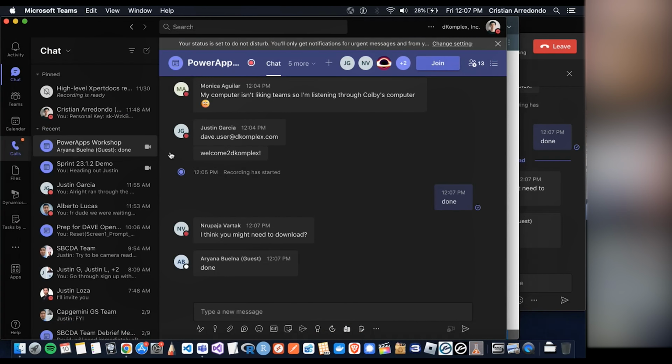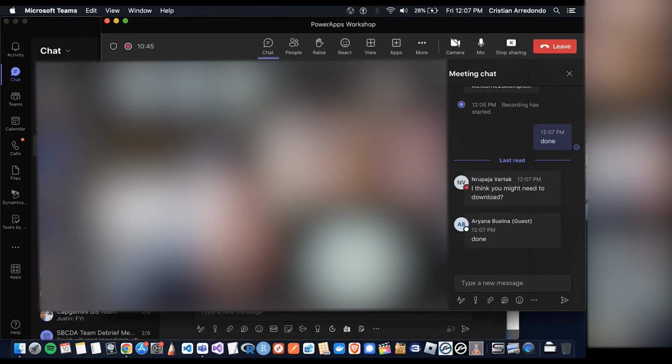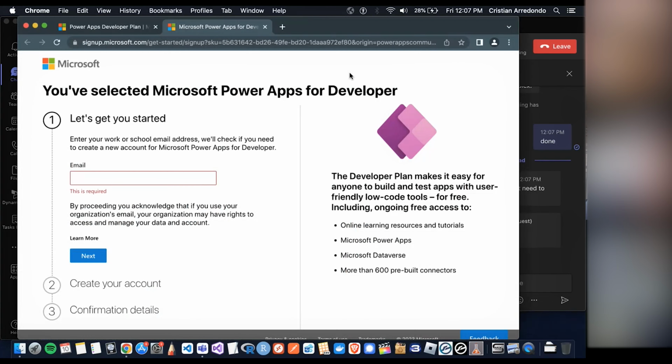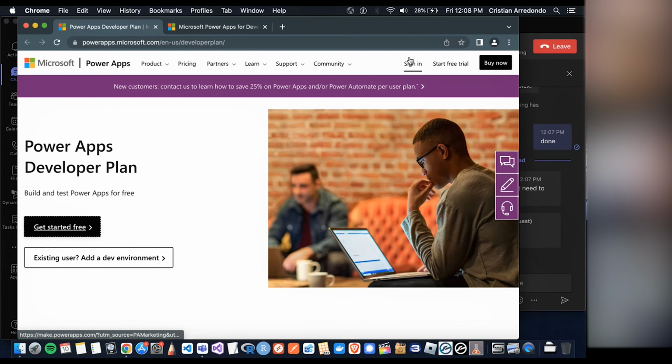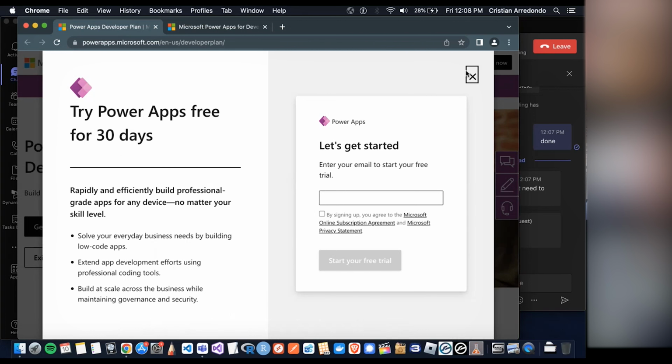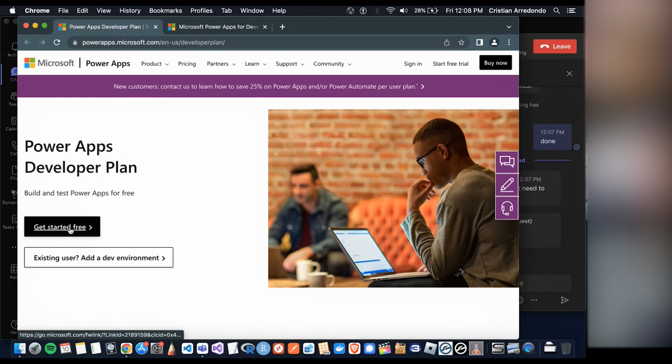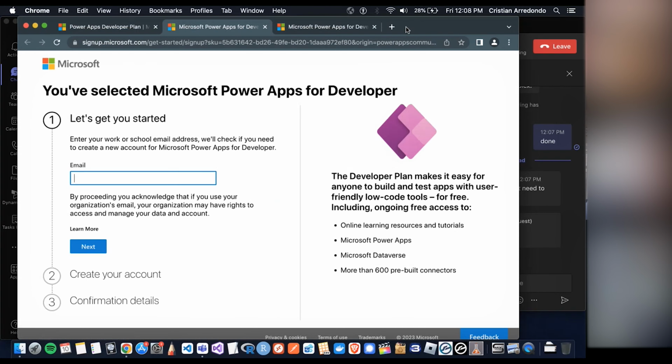I think mine's a little different. Oh, does it look different? Yeah. What does it show? I think I'm in the business portion. Is there a difference? It should be PowerApps Developer Plan. Okay. You can also do Start Free Trial. It looks a little different, I think. So try to click this one. Okay, got it. Okay, cool.